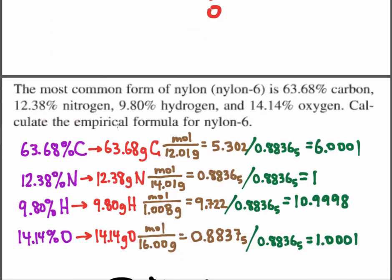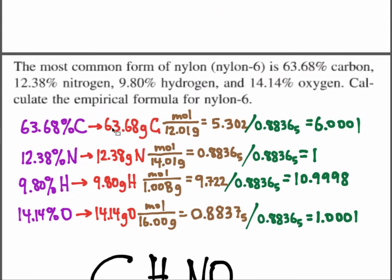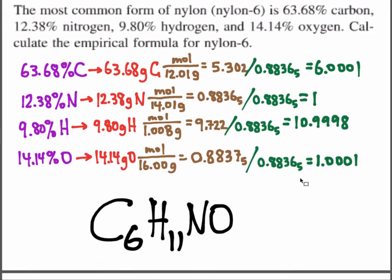Change percent to grams straight away, change the grams to moles, compare each mole to the smallest number of moles, and it gives you about one of these, and about one of these, and about 6 of these, and about 11 of those. So in other words, the formula is C6H11NO.